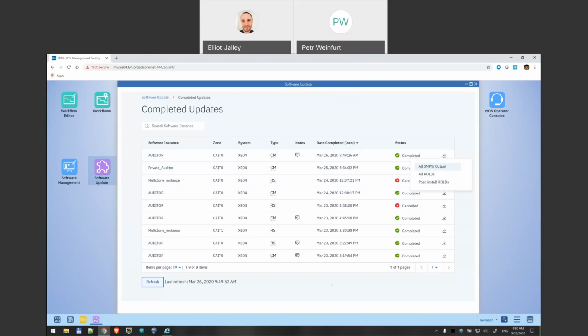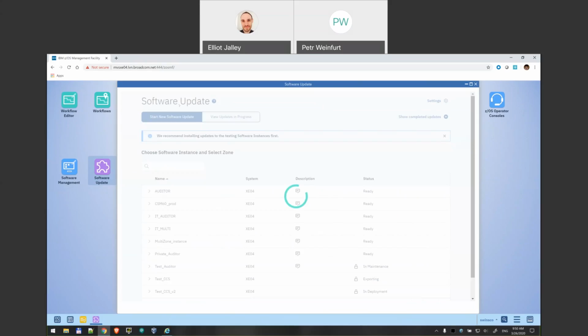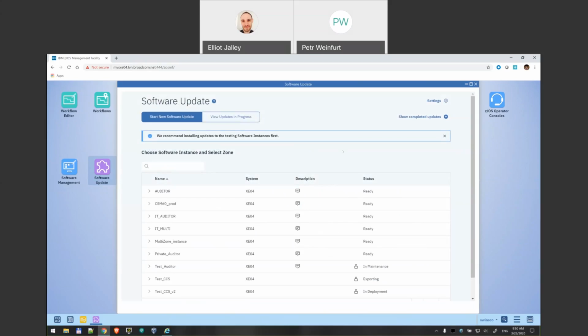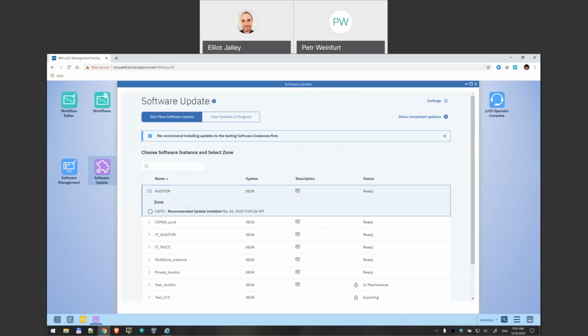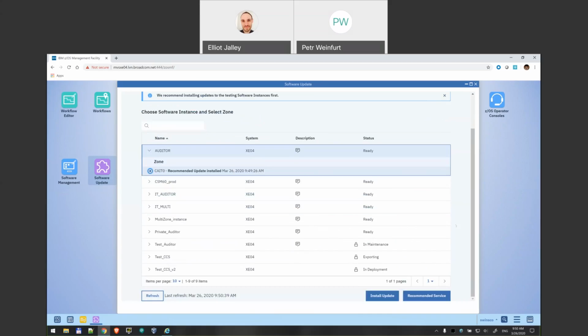Going back to software update, I'd like to also quickly show you how the recommended service will look. So let me select the same instance and same zone and hit the recommended service button.